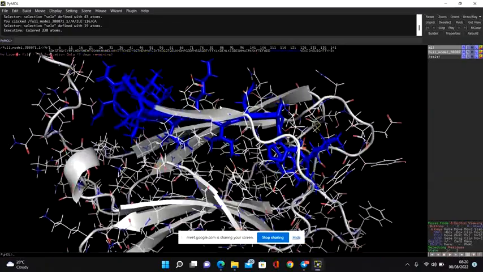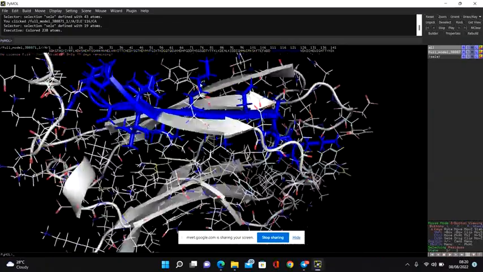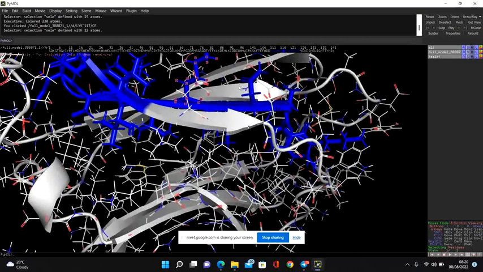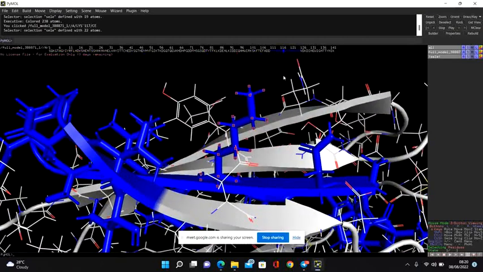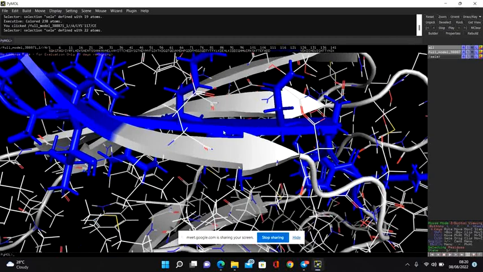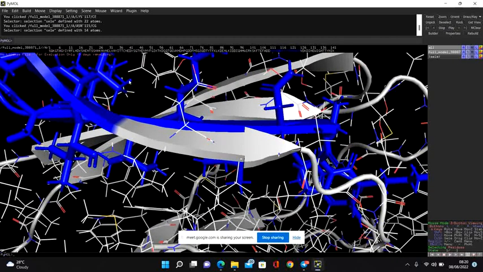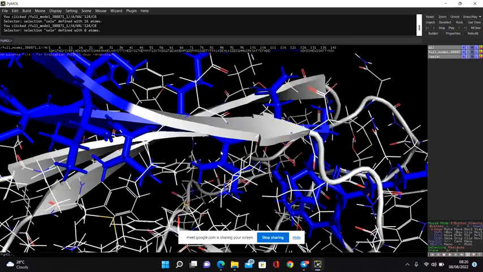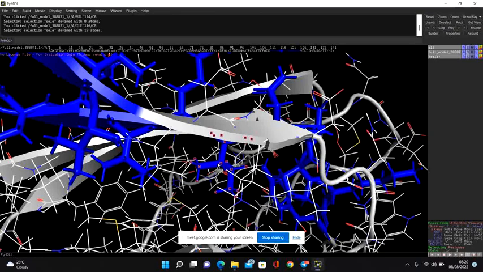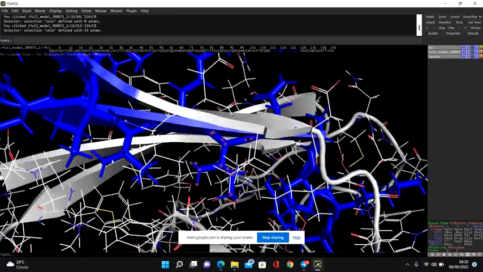Now you see over here. In this particular beta sheet, there are a few amino acids that are protruding outside, right? Like this amino acid is protruding outside. As you can see, this is the lysine. This is protruding outside. This particular molecule, the asparagine, is protruding outside. This molecule is protruding outside, that is valine. Whereas this particular part over here, the isoleucine, is protruding inside. This is also isoleucine. This is also protruding inside.